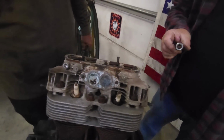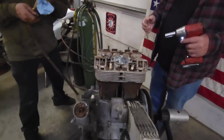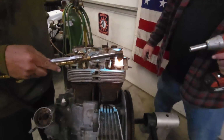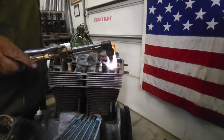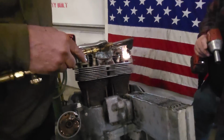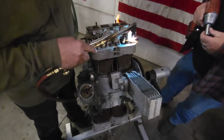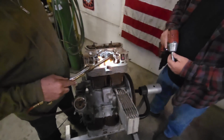Okay. And this is where it gets exciting. That scare you? And if it pulls the stud, just go ahead and pull it and leave it. I'm hoping that the nuts will come off, but it could possibly pull the stud, and it could possibly pull the case saver. We do not want to pull case savers if we can avoid it. Okay. Let that heat soak for a second.